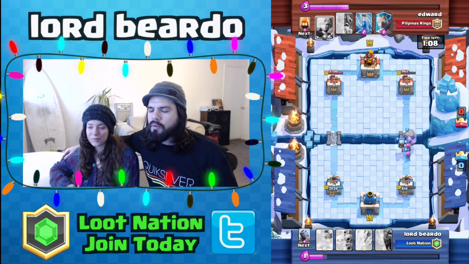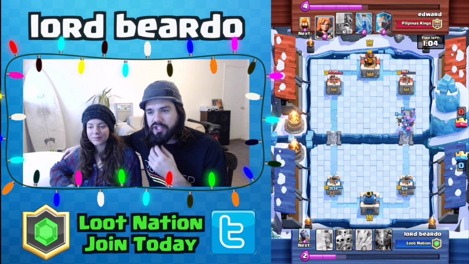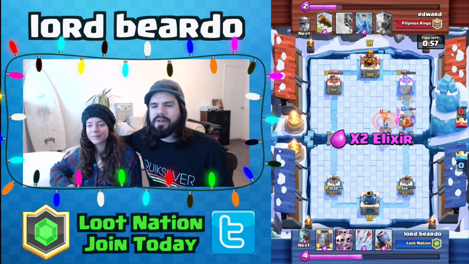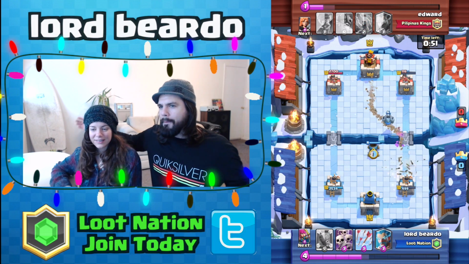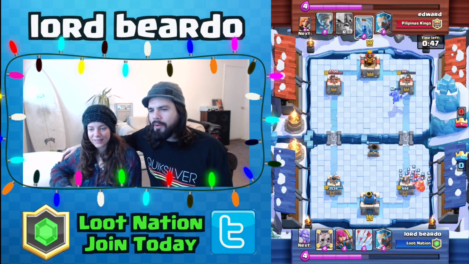That was a very wasted tornado spell. It actually helped us out because our troops would have crossed a bridge. Instead, we're able to put a bowler in front of our troops. Whoa. And now we have our bowler, our ice wizard, and our archer doing work. Our mega minion is going to go ahead and take down the Valkyrie. And boom, boom, boom, right-hand tower is going to go down.